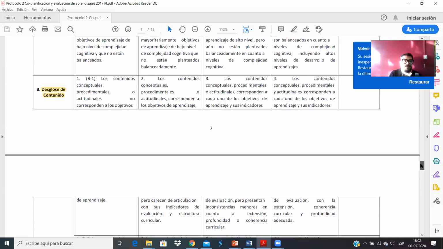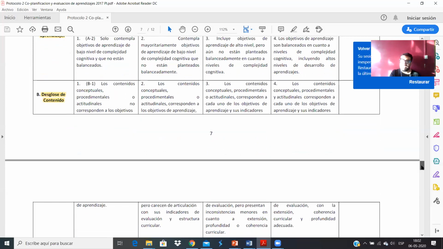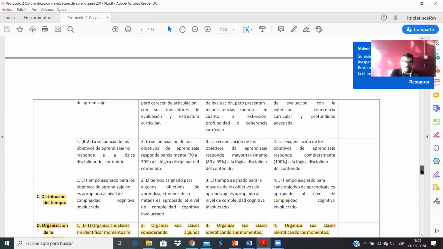Okay, so desglose contenido, it means that if you know that, you know how to arrange the contents. So for example, if you're teaching, again, the units of food, you know that first you need to teach the vocabulary, then you go into there is, there are, then you go into likes and dislikes. And all of this relates to, for example, if you stated in your objective that they have to do creatively, it means that your content has to be creative. That's as simple as that, yes?